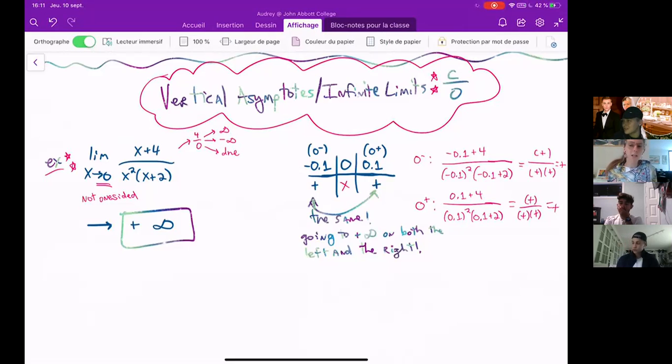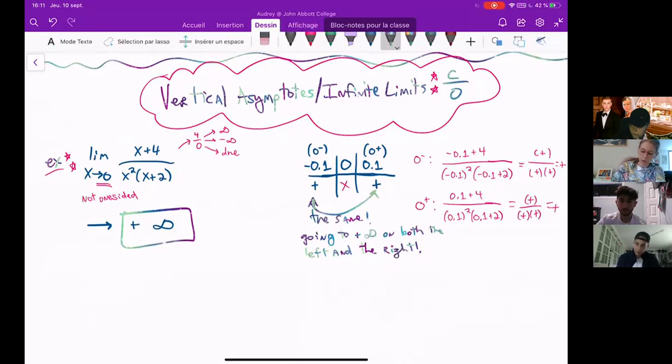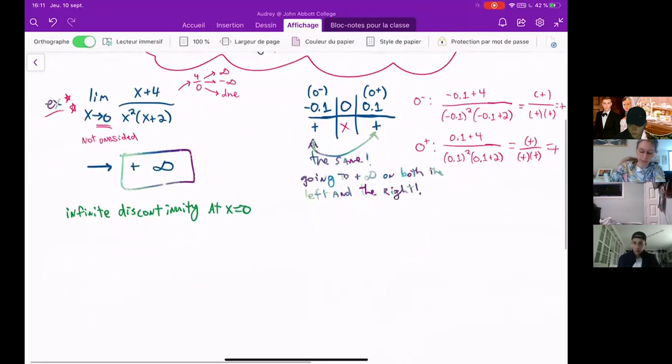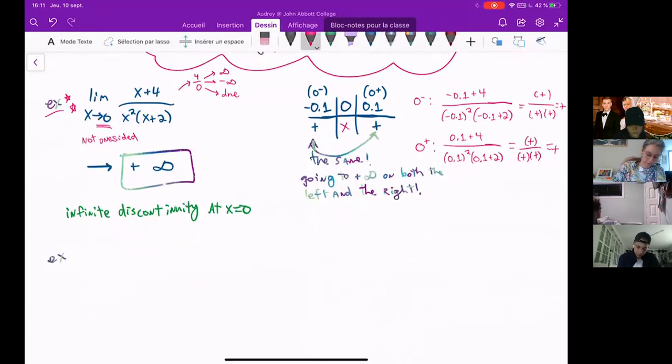But first, let's make a conclusion about continuity. Is this function continuous at 0? No. What kind of discontinuity does it have? Infinite discontinuity. You got it. So here I can say that there is an infinite discontinuity at x equals 0. It wasn't part of the question, but it's something that we learned from doing the question. Okay, we'll just do one more similar to make sure that we really got this.